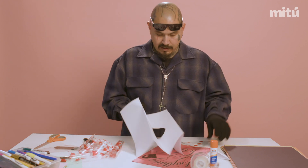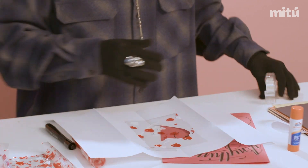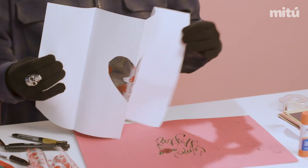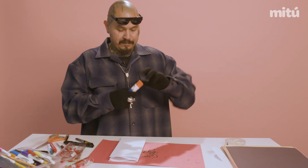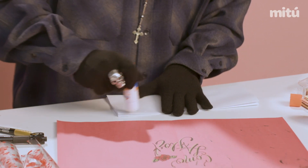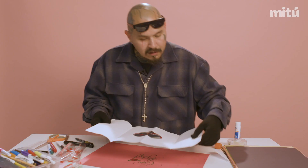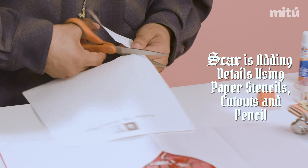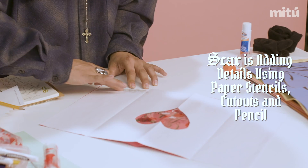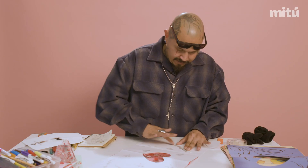So you flip it over — this is the backside. Get some tape. Don't be cheap on the tape, because you don't want it to fall off later. Put it on every corner. Next, you're going to glue this part to the cover. The way you do that is you get a glue stick and just start working the edges. You got to make sure you get it all the way to the edge; if not, it's not going to stick and it might get loose. Match the corners. Now you got to color the inside or write a note — say whatever you want to express. You're sorry. I'll be back. Or I miss you. However you're feeling. You'll be ready for Valentine's in no time.